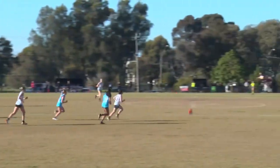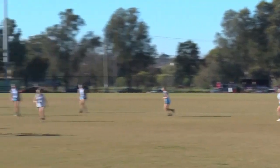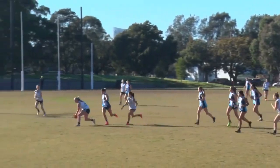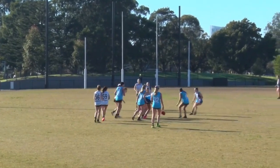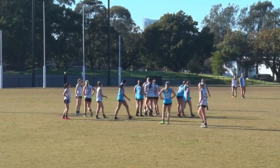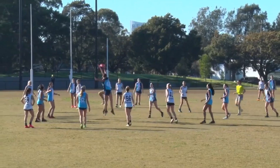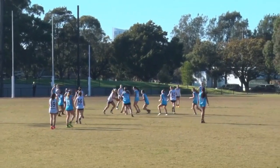Here's Ackfield. Her kick was touched off the boot, and it's coming back the other way. This is a Jimmy here that time. As the umpire says, play on off hands. Sheehan. Ackfield. No prior, so may have just been a little handball there off Lara Ackfield's hands. And umpire runs in and calls for it again. So ball up. Hannah Mahmood jumped in the ruck very nicely there for South Metro Junior.